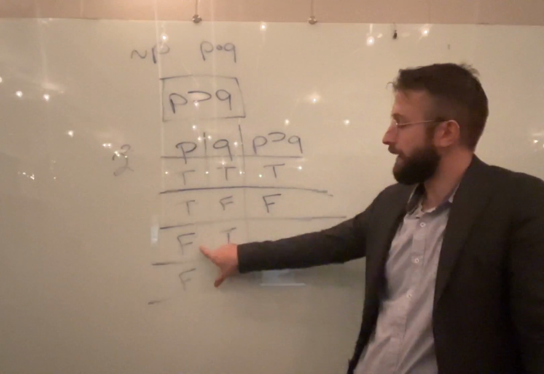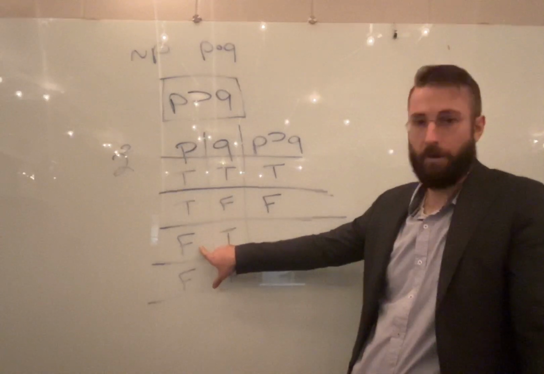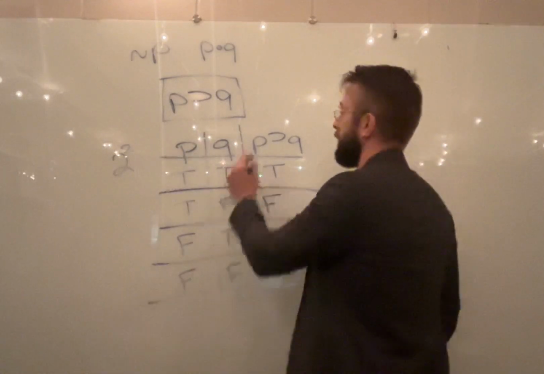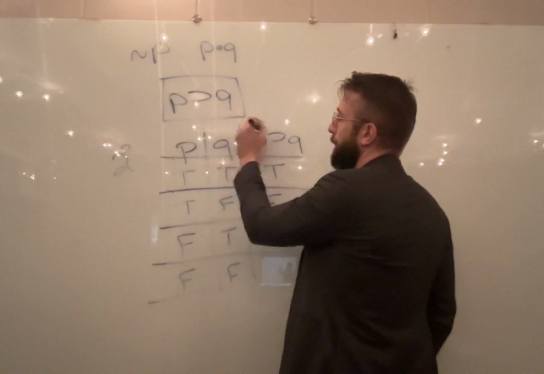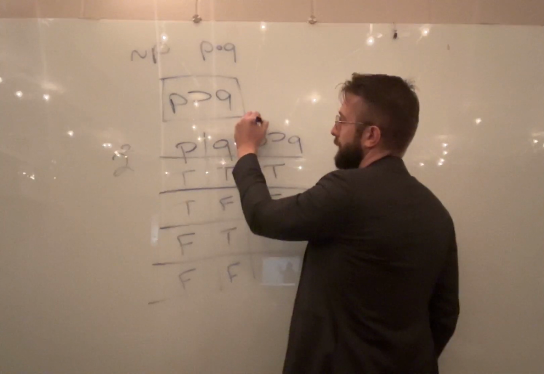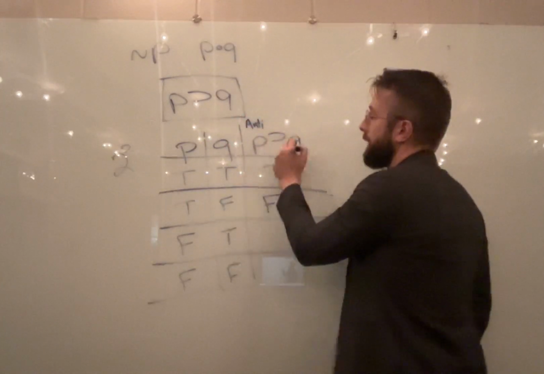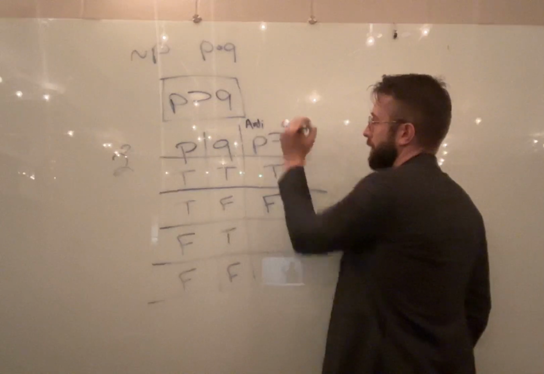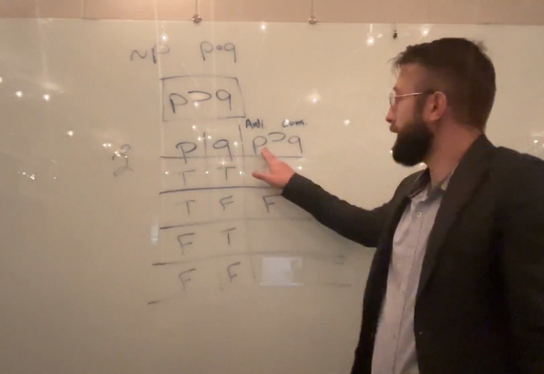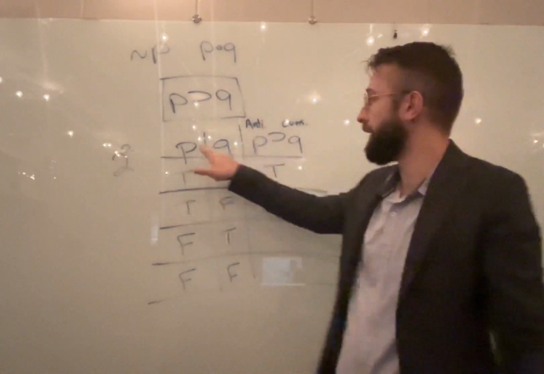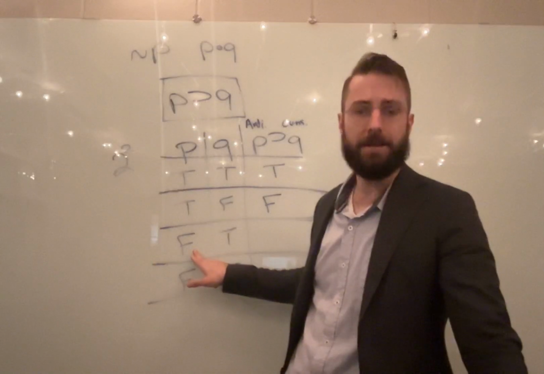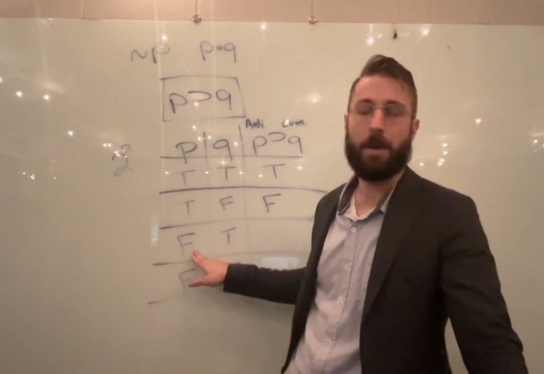But what happens when the premise is false? Sometimes we call the proposition on this side of the if P then Q the antecedent, and the Q the consequent. Antecedent, consequent. So P would be the antecedent, Q would be the consequent. What happens when the antecedent is false? It's not as obvious, I'll let you know.